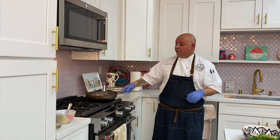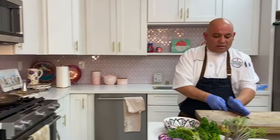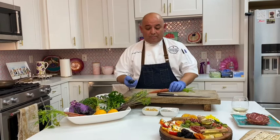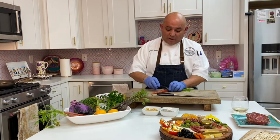Okay. So I'm gonna show you guys a quick carrot salad. Nice. Here we go. We get a twofer. And we're gonna start off with these. I peeled some earlier, but I don't wanna take 25 minutes here peeling. The red will run a little bit, as you can tell on my board. So I just cleaned it real quick. Just clean the outside of it.